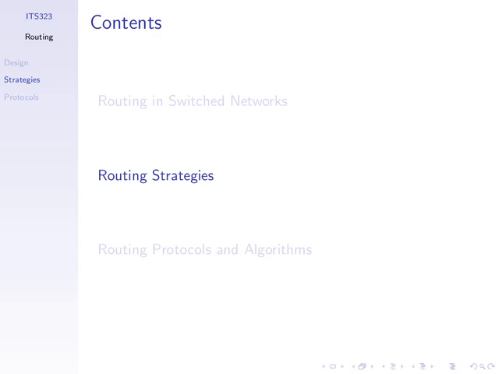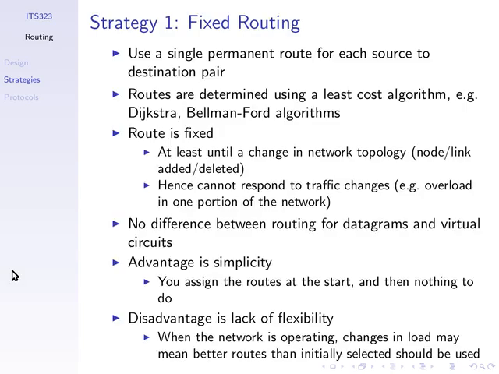What we want to look at today is some very basic strategies for routing. Not the algorithms for selecting the best path, but the strategies we take for using those paths. Yesterday we finished with a case of, well, we'll see when we go through our example. So routing strategies. The first strategy is fixed routing.